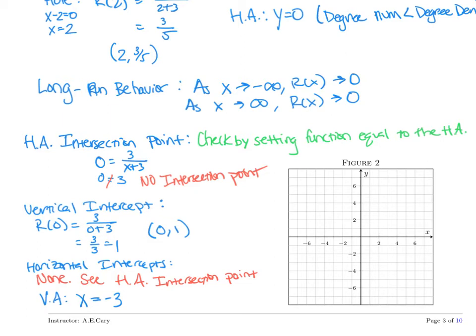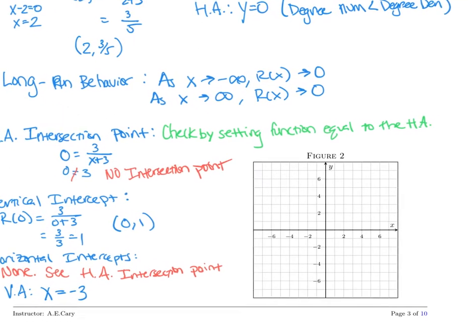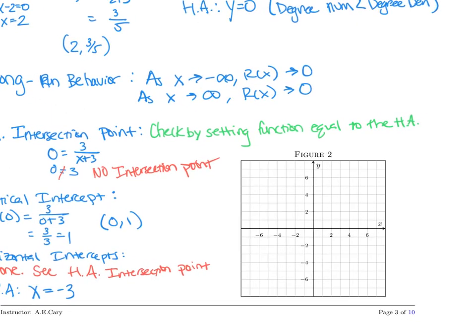We still have to graph this. That's why I said this video might be longer than 30 minutes. So I'm going to make a table. Just like we did with polynomials, I will give you the table, so you don't have to worry about that. What I usually do is 3 spaces, and then whatever my vertical asymptote is. So -3, that's going to be undefined because that's my asymptote.